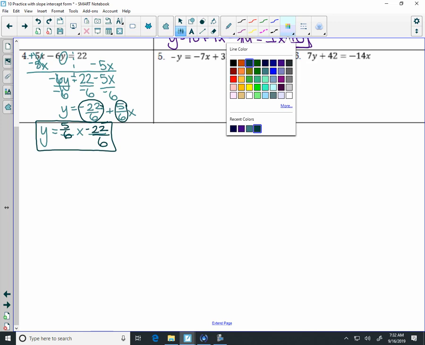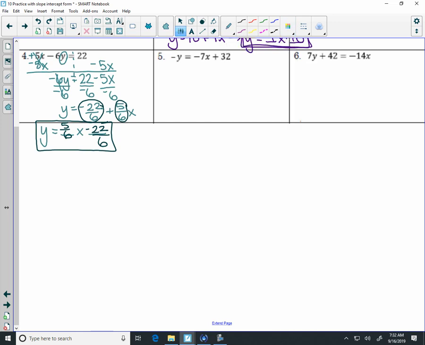All right, one more in this section to tackle. Again, we're solving for y. I'm going to put that fill in the blank down here. To get y all by itself, the first thing I'm going to do is subtract this 42. It's positive. I'm going to move it to the other side. It's not like terms with the negative 14x because they do not have the same variable. I'm going to bring down my 7y. And there I have 7 times y. To undo that multiplication, I'm going to divide.